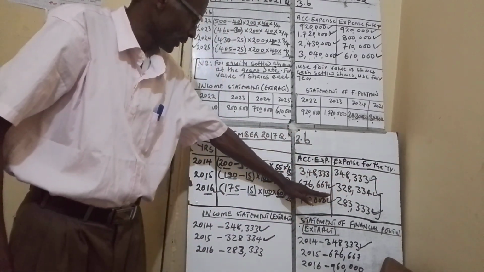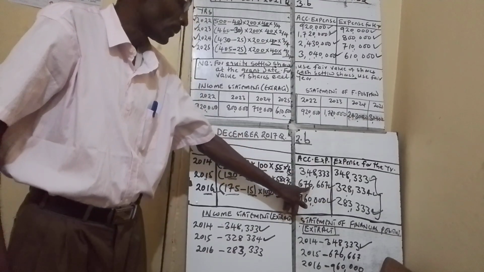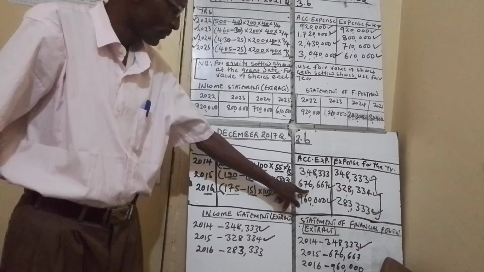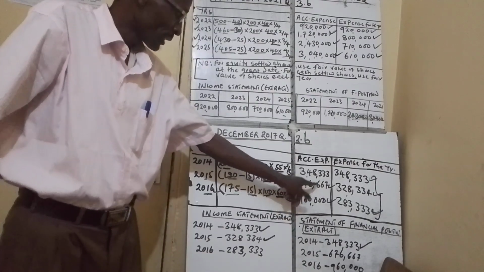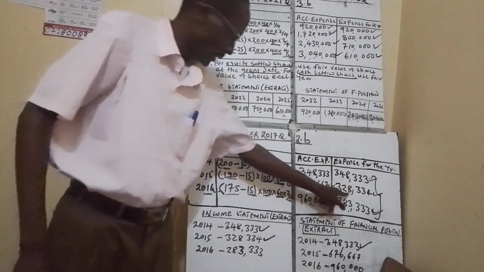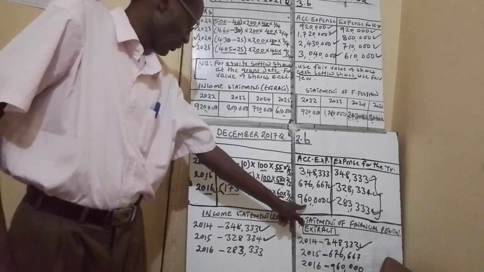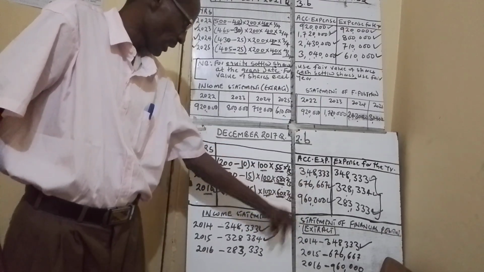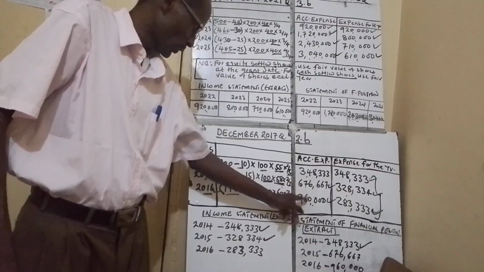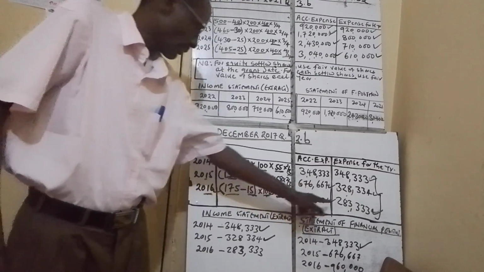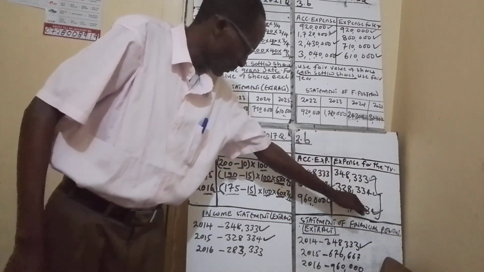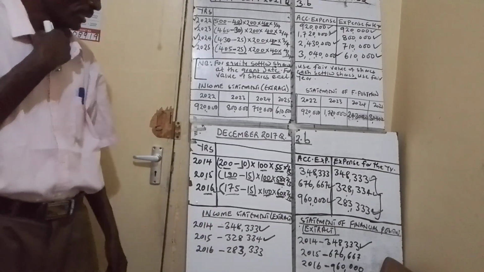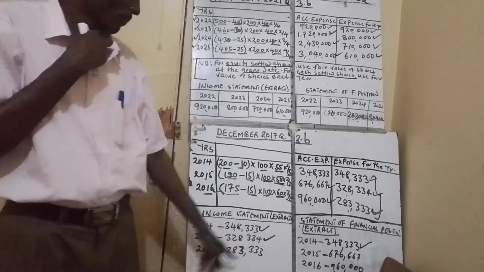When you go to the second one, this is accrued. This figure comprises first year and second year. So to get the second year, just minus the previous. You get this. When you go to the third year, this comprises part of this and part of that. To get what is for this particular year, minus the previous year, you get that. So expenses for the year are the figures to appear in the income statement extract.